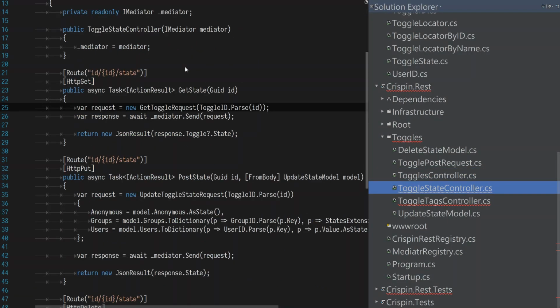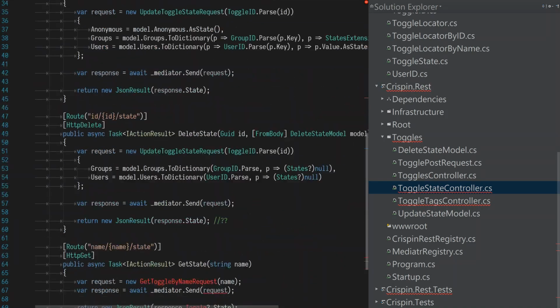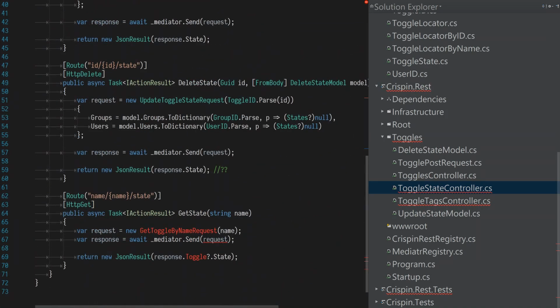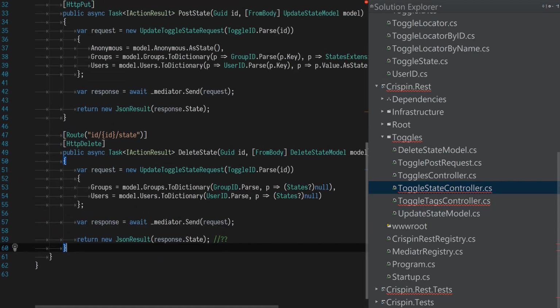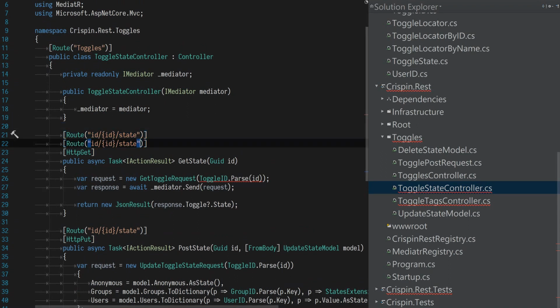So now we need to do the same for anything else. We have state fetching, so we don't need the one by name. But we do need two of these.